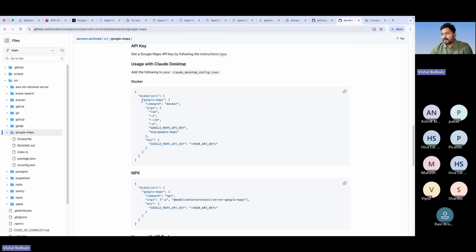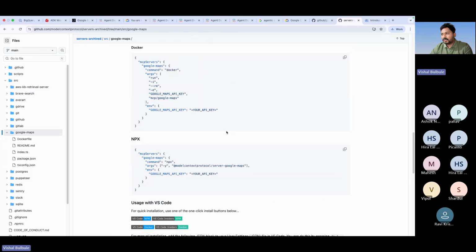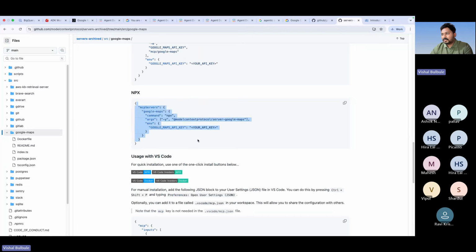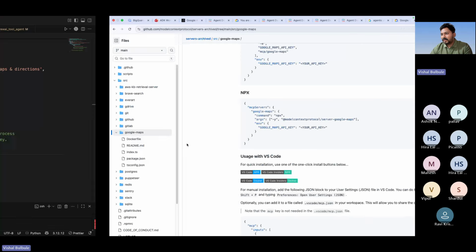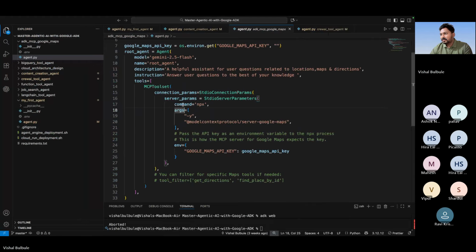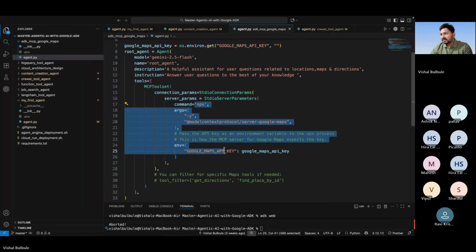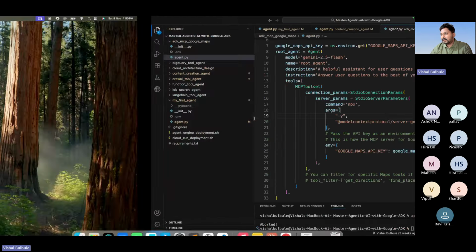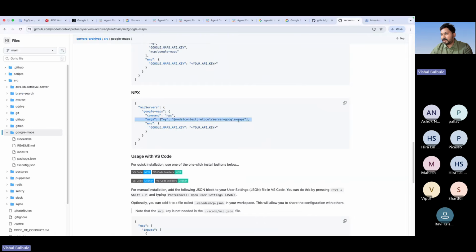If you are using Docker, it shows the commands, and if you are using just Node, it shows what commands you need to run. I am using npx. If you see my agent code, it's npx and the environment variable, the same thing, nothing else: model context protocol, server Google Maps.